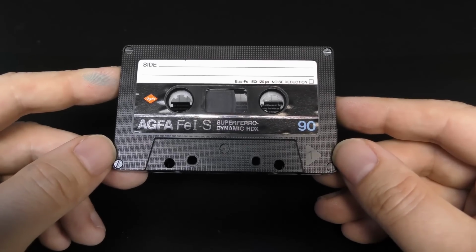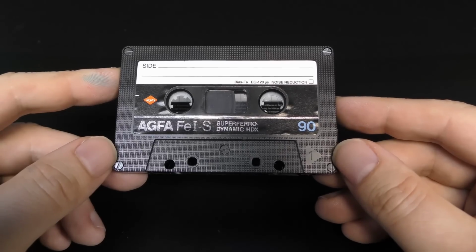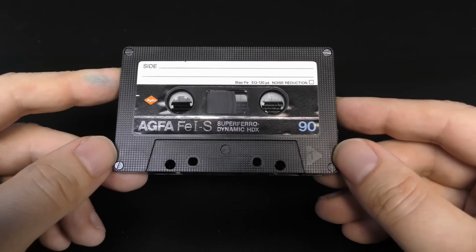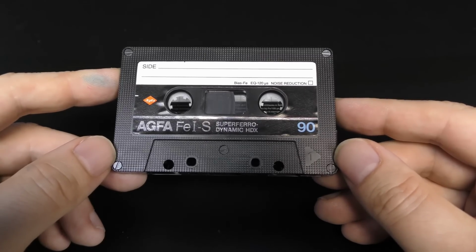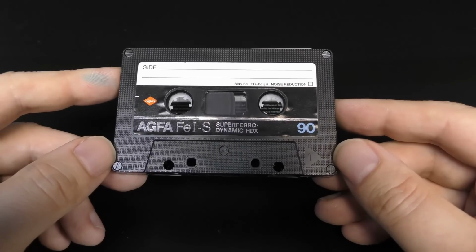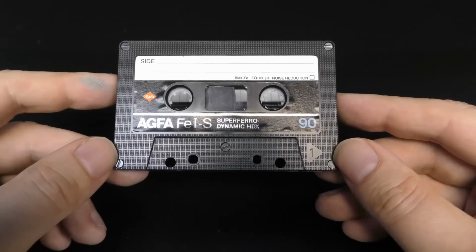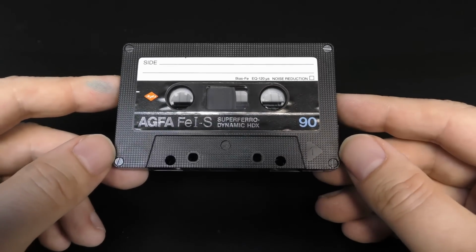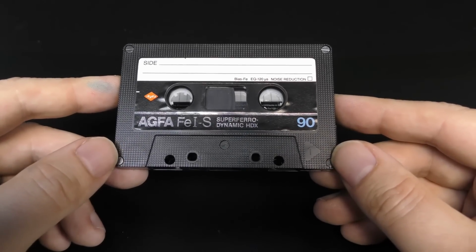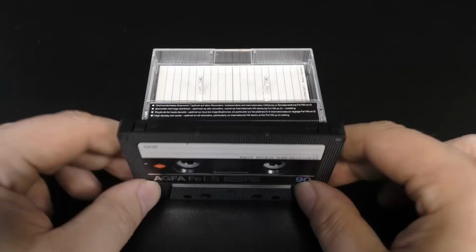And Agfa itself was one of the main European manufacturers of tape, the OEM for a lot of people. They made their own tape, they made their own chrome, and then as cassettes started dying off, they just outsourced it to other people. ICM was someone that made them, but ICM, I think, used a lot of Agfa tape in their cassettes to begin with. It's all complicated and boring for a lot of people, but yeah, Agfa, good gear, and not particularly easy to find outside of Europe, but great cassette.